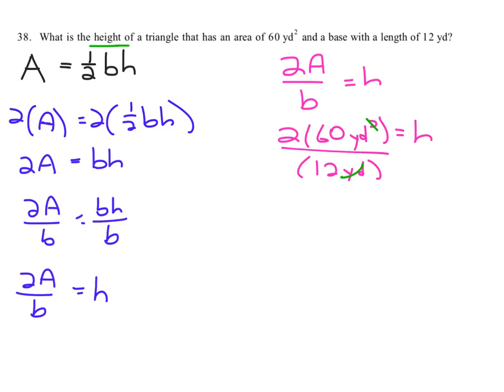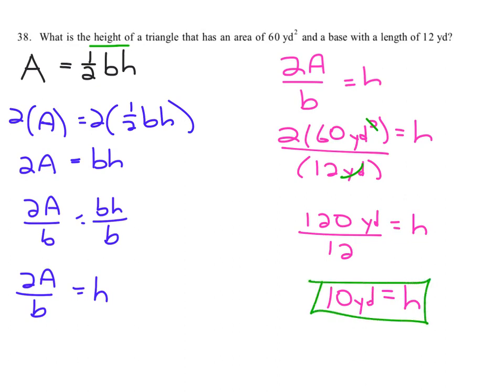Okay, so we can cancel out here, and in fact, I will show you that. First, I'm going to multiply. I'm going to just show you if you just multiplied and you had h, you would get 2 times 60 is 120 yards over 12. And if you are able to do this math in your head, you can see that 120 divided by 12 is going to be 10. So we've got 10 yards as your answer. And I will box that. That's our answer.